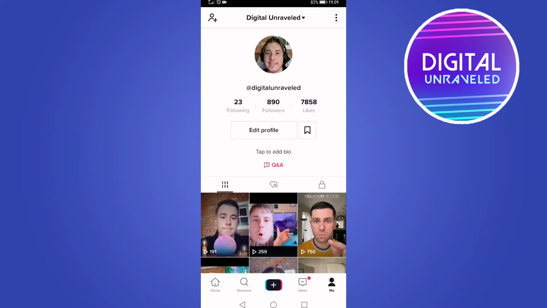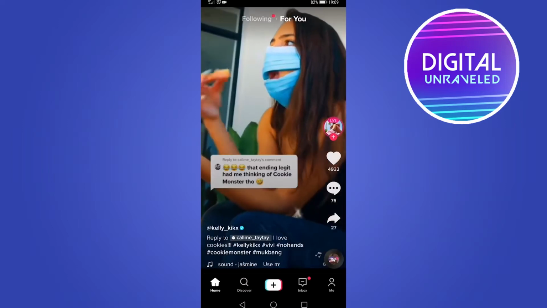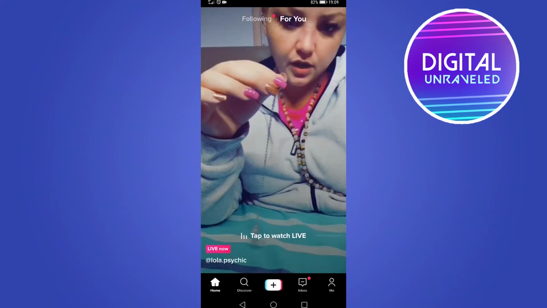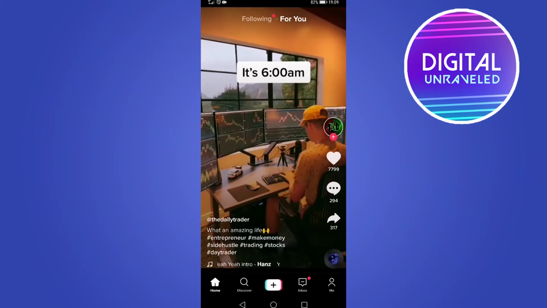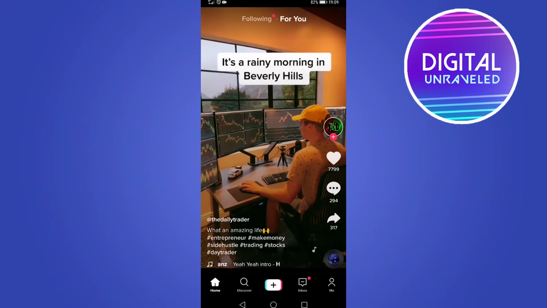So what you need to do is, once you've loaded up TikTok, go to the homepage by tapping the home button. I have the sounds on mute, but you get the idea. You can see that if I scroll down and scroll down some more, let's just say that I don't like a specific song that a certain user is using, and they keep repeatedly showing me the specific sound.